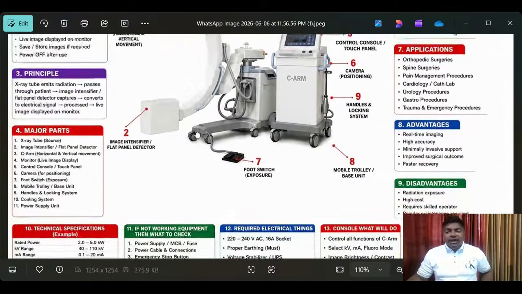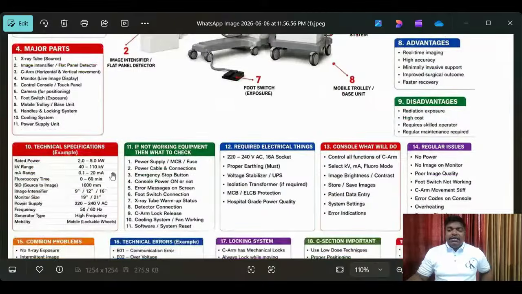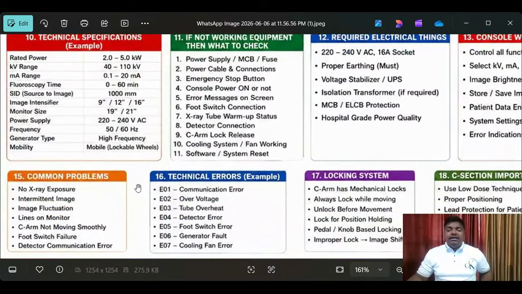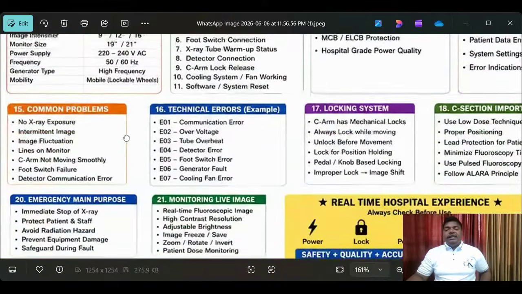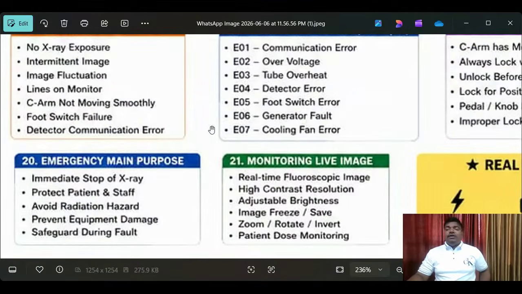Nothing to worry. When you are touching or operating the equipment, if you have any doubt, just approach my channel and give me comments. Say, "Sir, I am a biomedical engineer, I am in front of the equipment, I could not do this work, sir. Please, can you advise?" Then if I am free, I will see and give a response to your comment. Definitely, 100%. Because this is life equipment, everyone should have a good life.